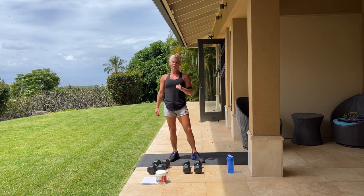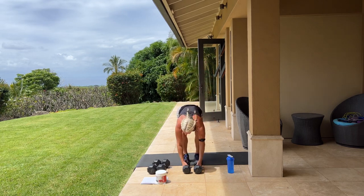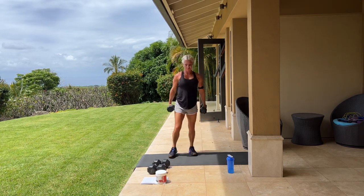Training shoulders probably 3 to 4 times a week. I know that's a lot. Okay, here we go. Second set of 10.